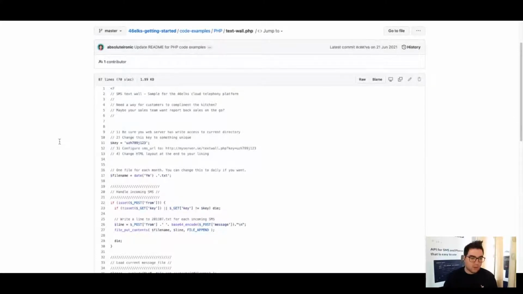Why? We'll get back to it later, but it has to do with us knowing what number you mean. Because you can buy a number through 46Elks, but if we get some text on that number, then we need to know where to forward it.